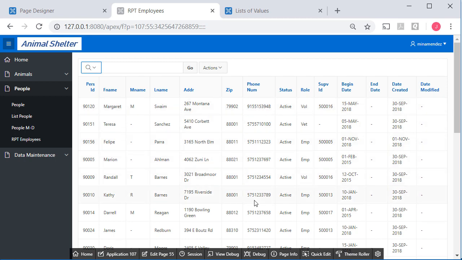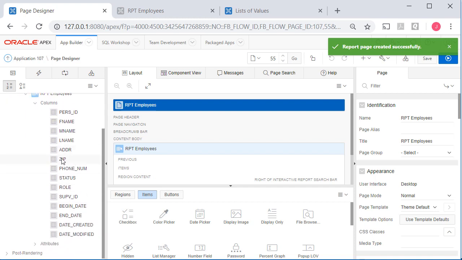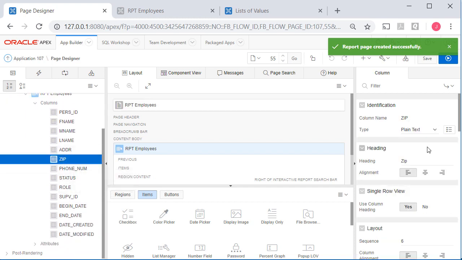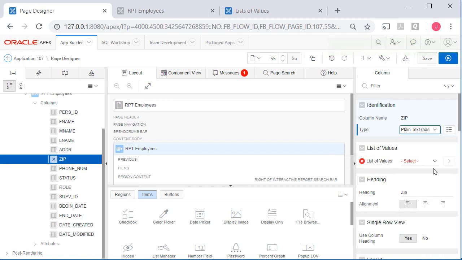But I want to add a couple of things here. I want the zip to actually change to city-state zip. I want to format the phone number. So I'm going to edit this page. We already have the zip for city-state. I'll select that column or page item, switch that to plain text based on a list of values.